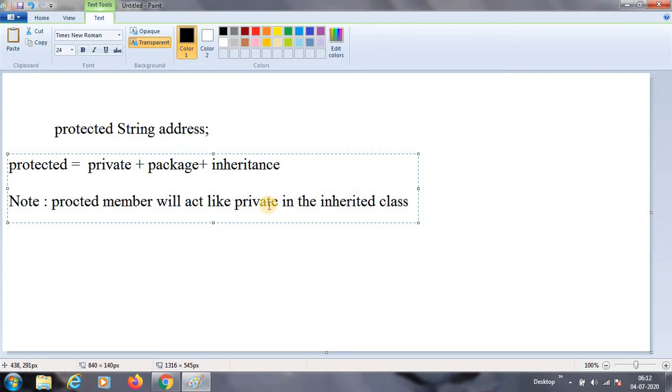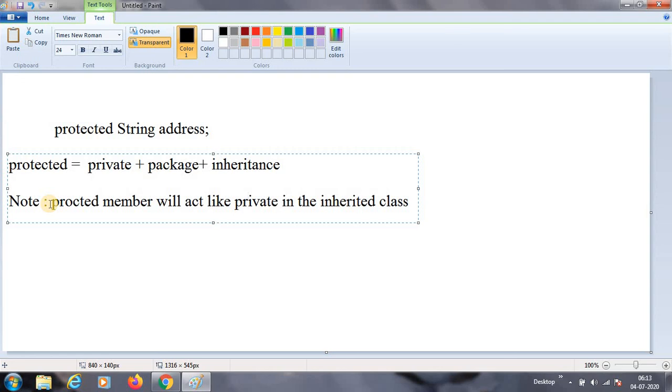So this is the protected definition. When you declare any scope as protected, that property can be accessed within the class and within the package, and when you do inheritance, that derived class also can use it, but it will act like private. We'll see all these things in the programs.